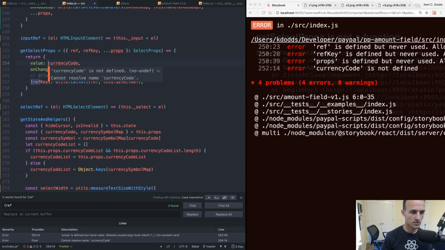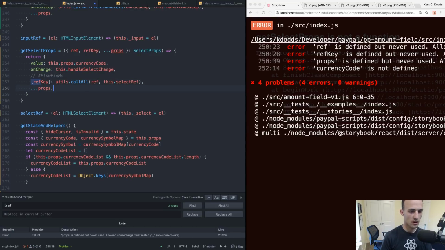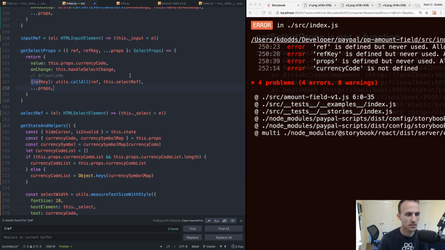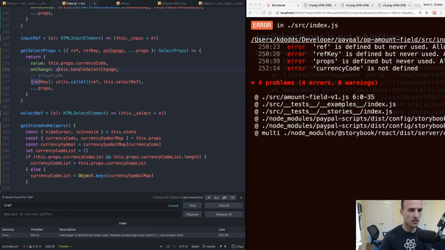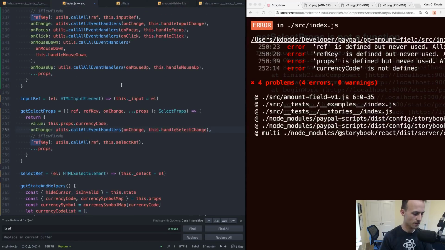From props. This.props.currencyCode. Let's spread these props across whatever's left. On change, we want to compose those. Utils.callAllEventHandlers on change, handleSelectChange. Okay, neat.